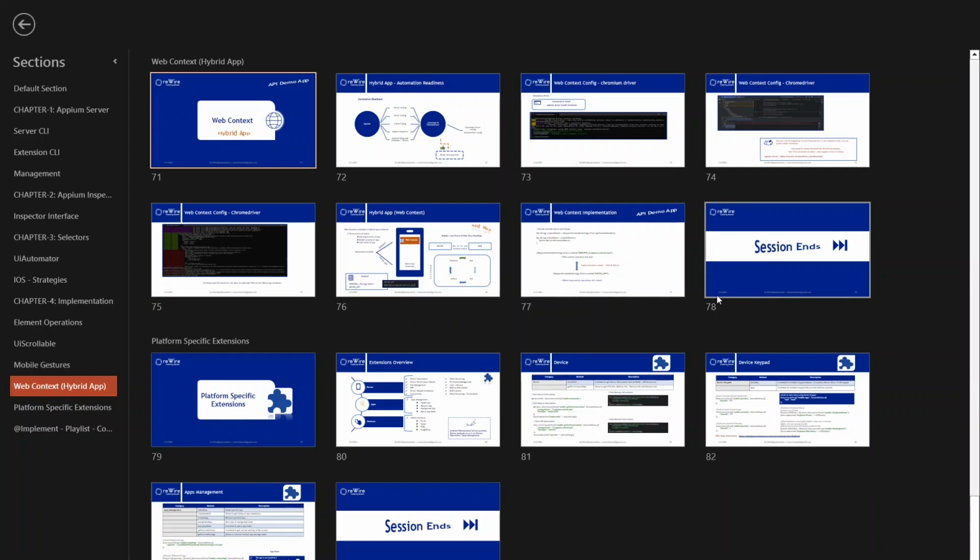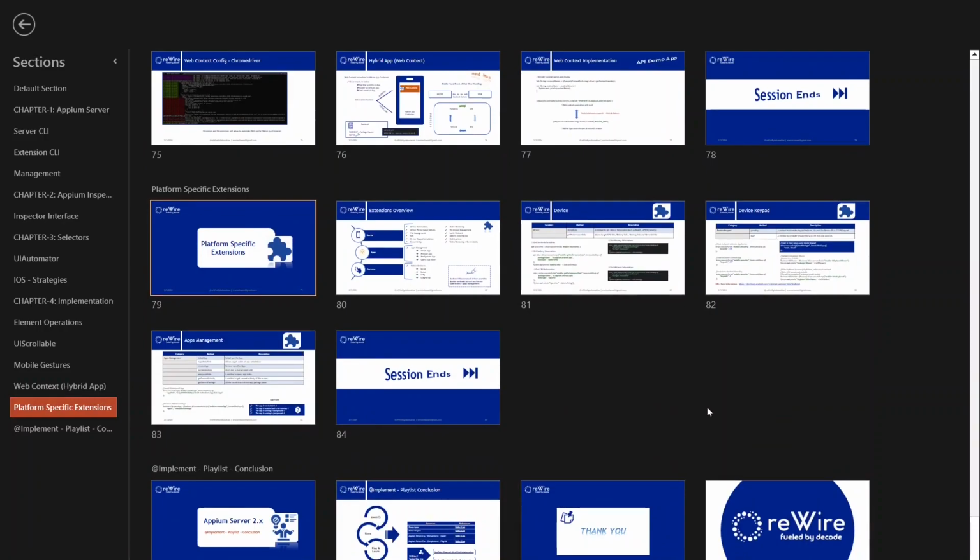Rarely in a few of the apps we are seeing this one. So whoever is experiencing web content embedded in the native app, they can easily refer to this one and get acquainted. And again, we have covered the platform extensions, which mainly focus on device operations, not on app operations. Okay, so in that, the app also covers app management, installation, and querying the app status, whether it is in the foreground or background, or not installed, those kinds of statuses we have given.